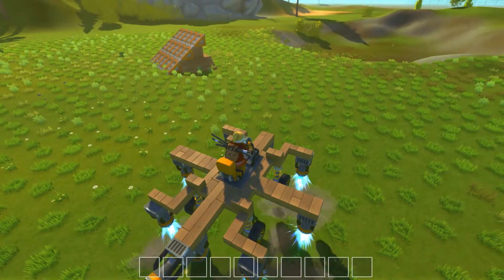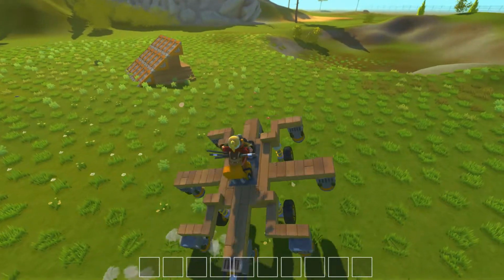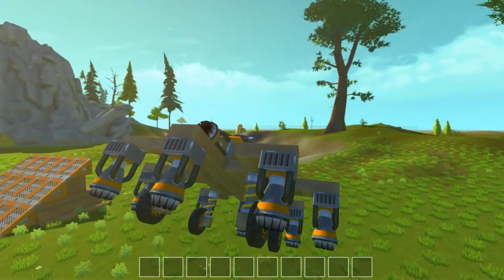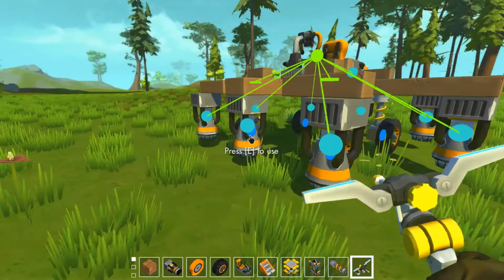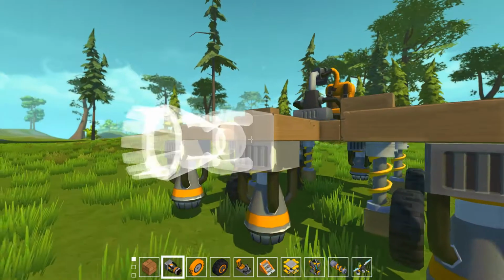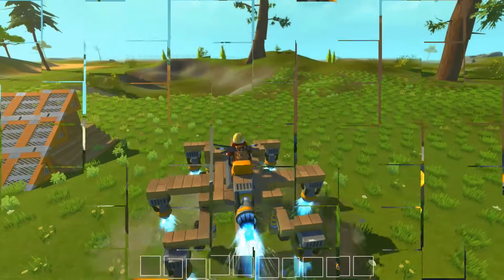Okay. A little more power. Ooh, it's back heavy. I got it. I know what the problem is. A little too much. Okay, what if I add... this is becoming a nightmare. What if I add one more thruster here? Okay, let's try.